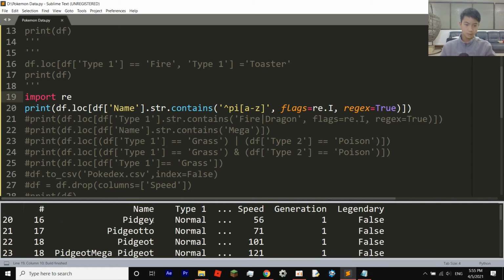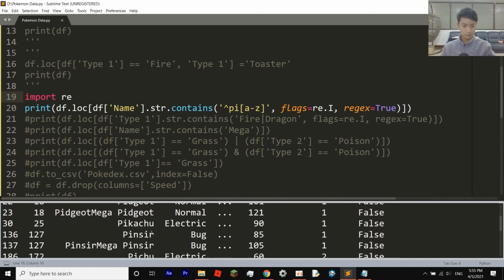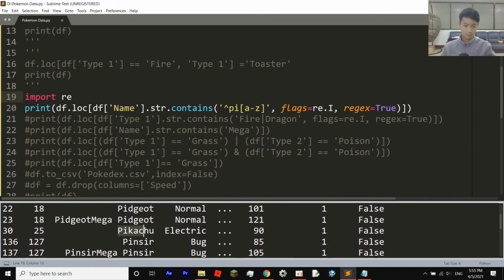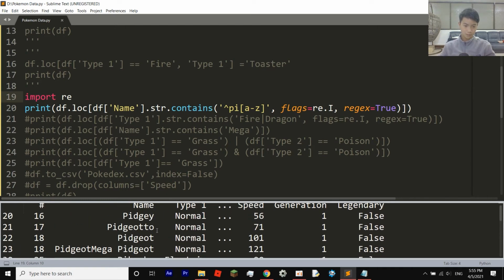There we go. Pidgey. Oh, that dumb bird. Pidgeotto, the second level. Pidgeot, the third level. And Mega. Who would want a Mega Pidgeot? It's so useless. Like a pigeon. Oh my gosh. Okay. Oh, Pikachu. There we go. The classic Pokemon. The representative for Pokemon. Pokemon's face. Pinsir is the little crab thingy with the head thingy guy. And then there's Pichu, Pikachu's lowest form.